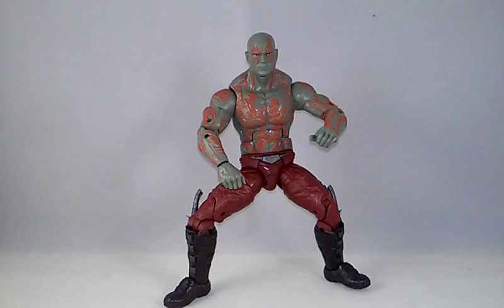There we have him out of the packaging. First thing off on this figure is, I don't like how the green on my figure looks kind of faded. On the picture on the back of the packaging, it actually looks pretty cool. But on the figure itself, I don't know if this one is happening with the rest, whatever anybody else's figure of Drax.